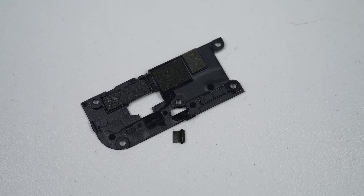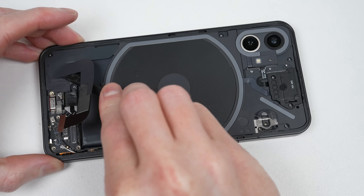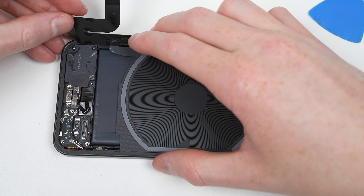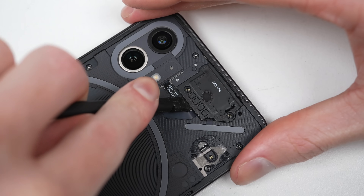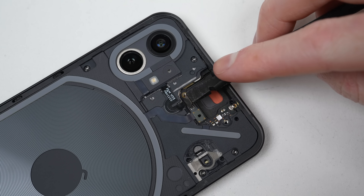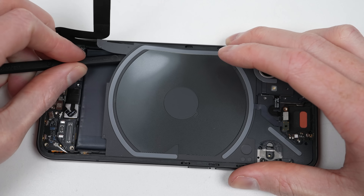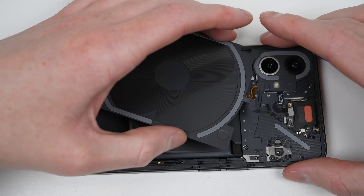When you remove this piece of plastic, you'll find the metal bracket and its rubber retainer. Next, the interconnect flex cable can be unplugged and unadhered from the speaker and wireless charging coil. Yes, some of the visible internals are real — the wireless charging coil, however, isn't. The real coil is under the plastic decal. At the top, I can remove the earpiece speaker before unplugging the centre LED array and flash. There is a series of Torx screws that I can remove before lifting up the wireless charging coil. It can't be removed entirely as its cable runs under the plastic, so I'll just have to fold it over.